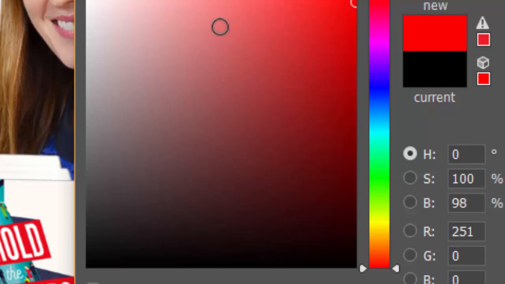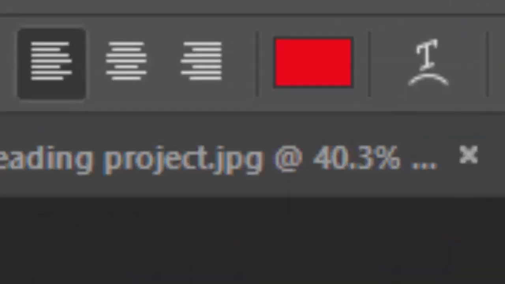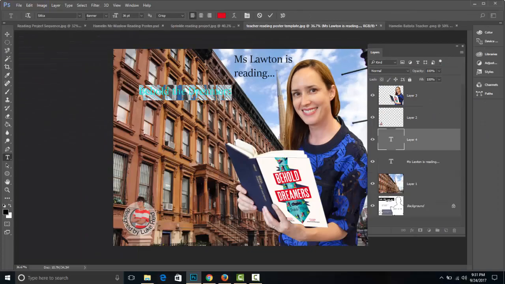So what I'm going to do is pull the mouse away from this little matrix and little color picker, and I'm going to select. You'll notice it turns into an eyedropper. I'm going to select that right there, and it turns into the exact red. Beautiful. That's precisely what we're looking for.